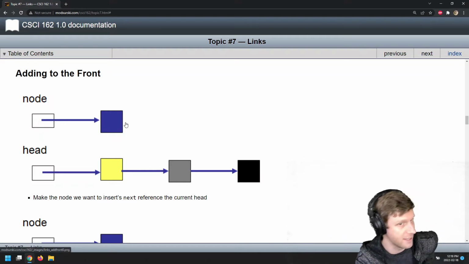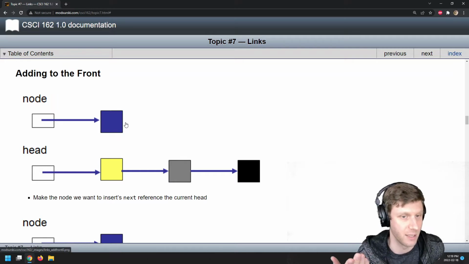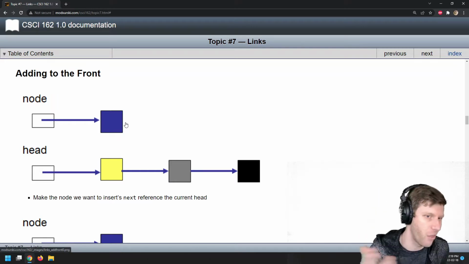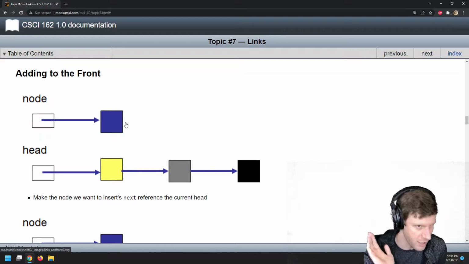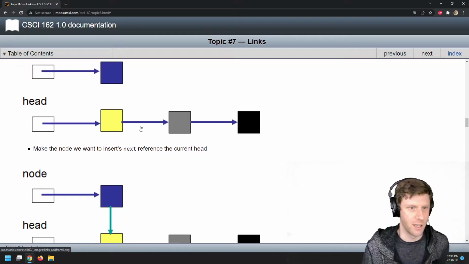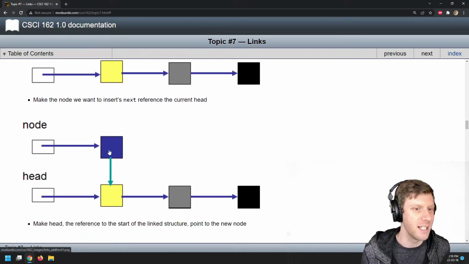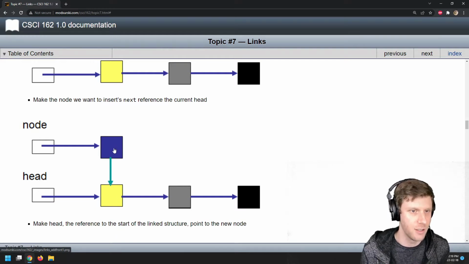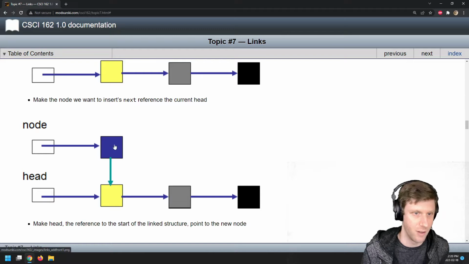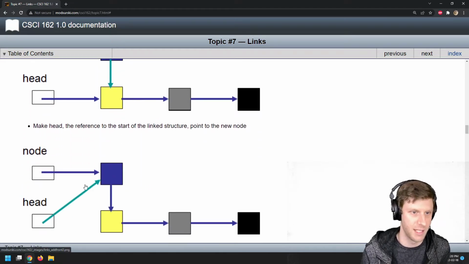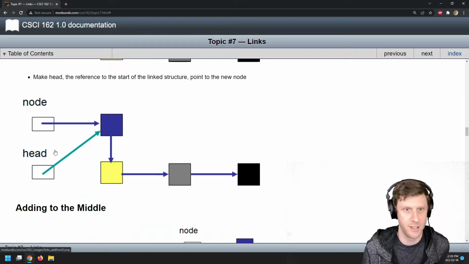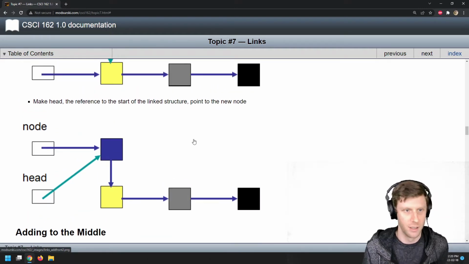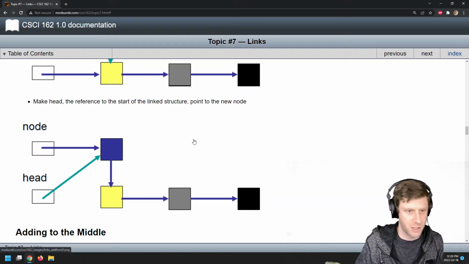But this isn't an array. This is a linked structure. So if I want to add something in front, I could have a billion things in my linked structure, but all I have to do is say, okay, hey, new node, your next is what head points to. What head is a reference to, the yellow one. So we set the new node's next to yellow, which was the old head. And then the head of the list is now the blue one. So boom, have the head of the list reference the blue one. Now, the order of nodes is blue, yellow, gray, black. We've inserted it into the front of our structure. That's fantastic.